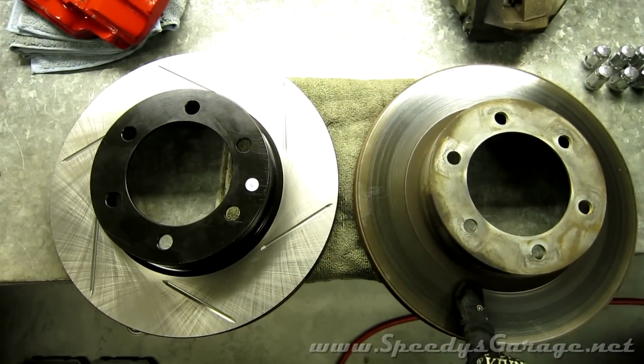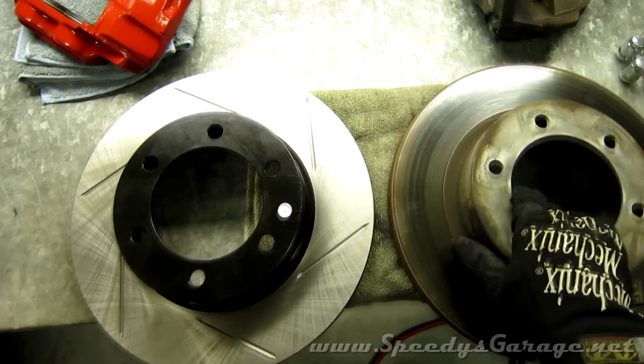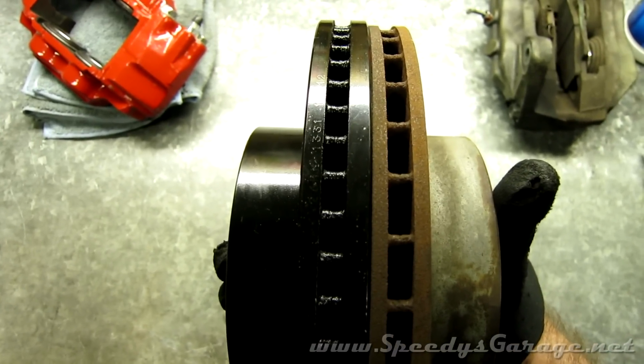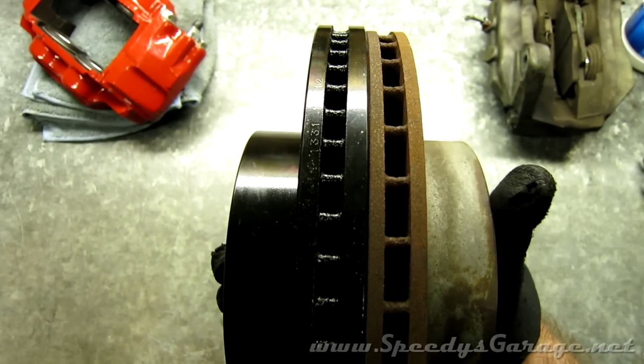So here's the factory 2002 4Runner rotor on the right versus the new Tundra power slot rotor on the left. They're the same diameter, but you can see how much thicker the Tundra rotor is versus the 2002 4Runner rotor, and that'll help with cooling and heat dissipation as well as warping.